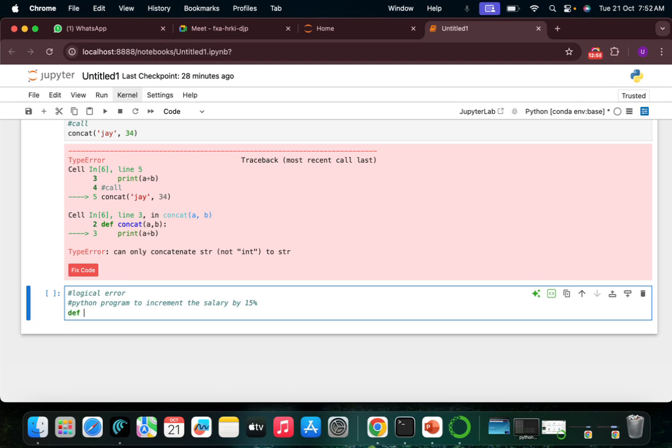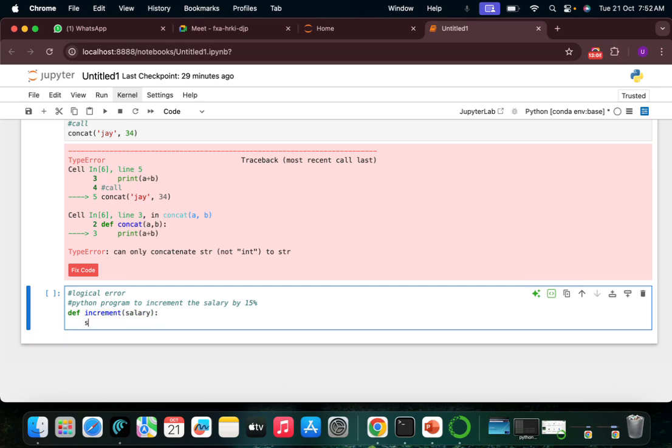So I'll just include def with some variable name. I will write increment, salary I will write. Next I will write my salary formula.